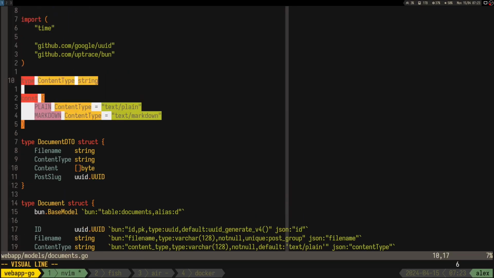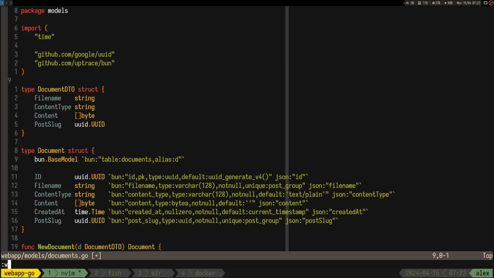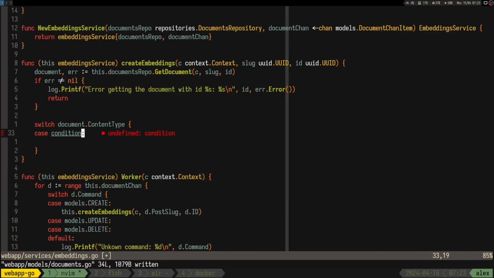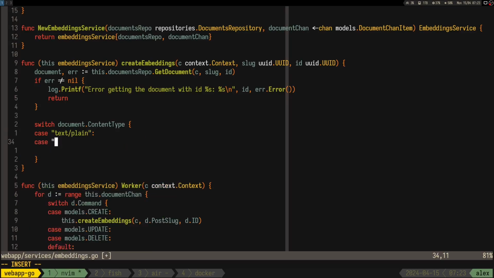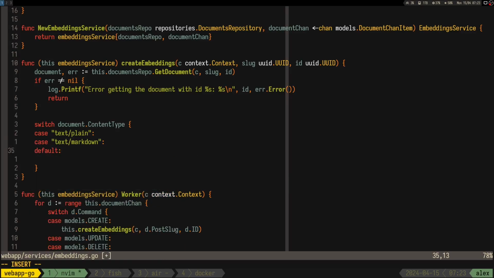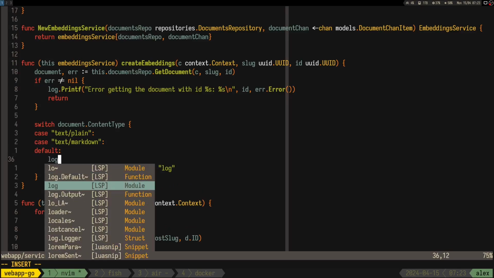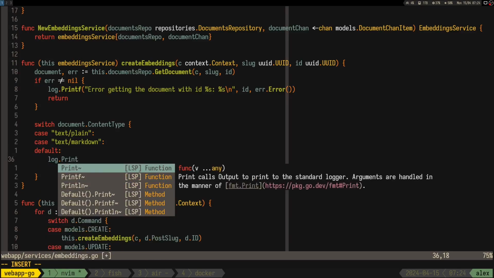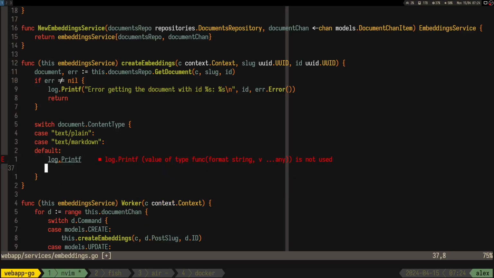Yeah, no, let's just hard code everything in here. Like if it's text plain, or case text markdown, right? We do the same thing, and on default, log.Printf.